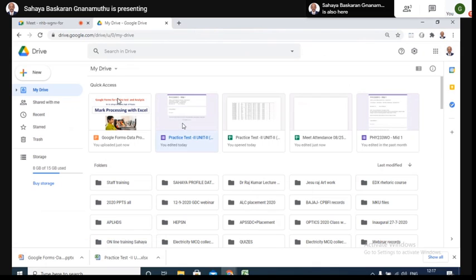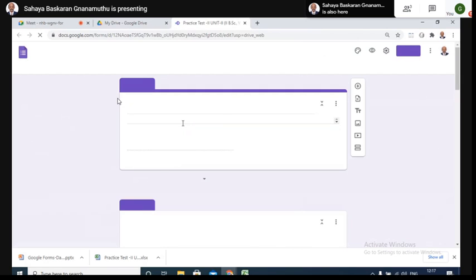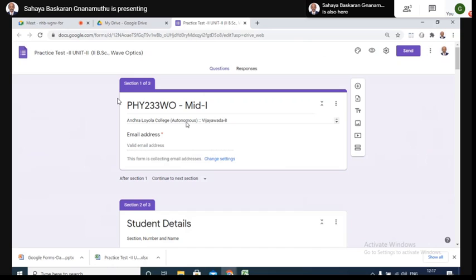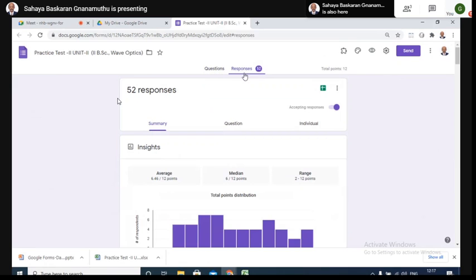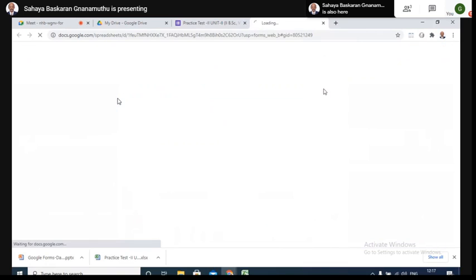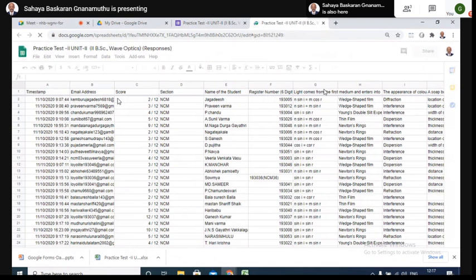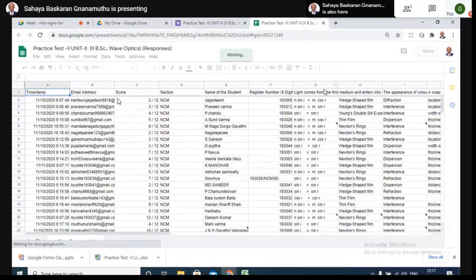I choose the responses of my students, which was conducted as a trial test for 12 marks. So this is the Google form. I go to responses, and after responses, I select the green plus. If I select the green plus, the Google Sheet opens.